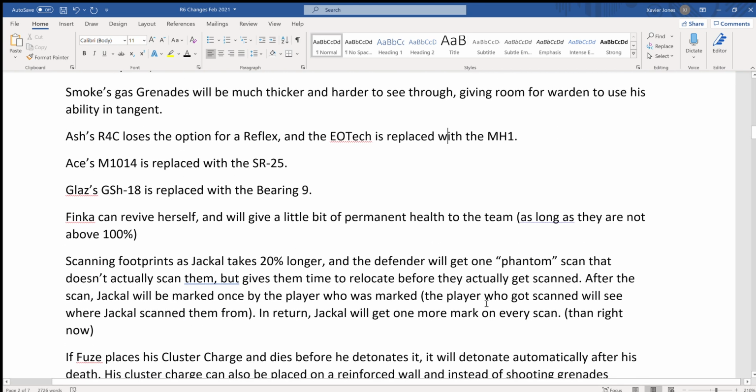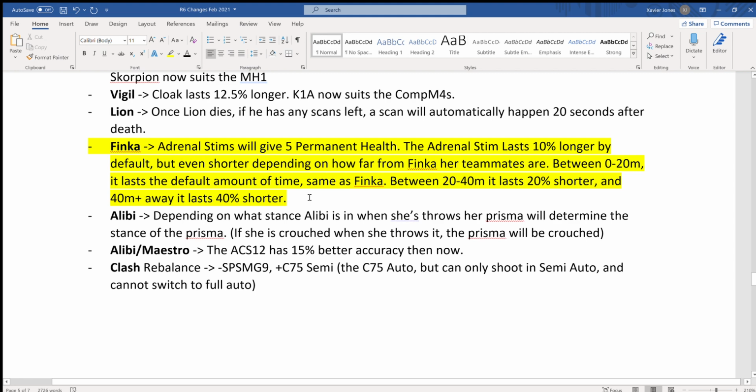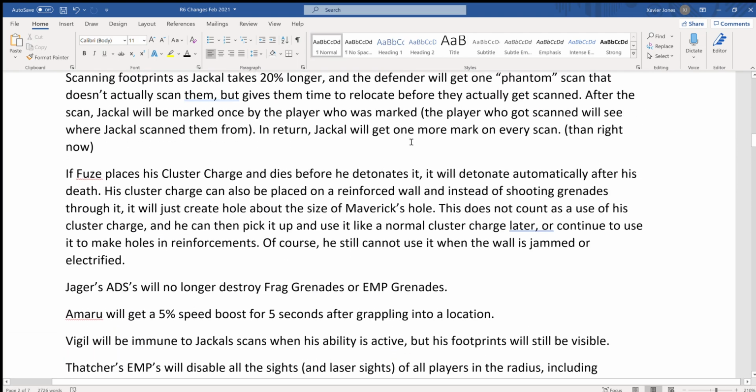Finka can revive herself. And obviously, because I've been saying it for years, we'll give a little bit of permanent health to her team. So, I want to stack on top of the idea where the distance matters. Where was it? Right here? I think I really like this idea. I like it so much that I'm going to copy that over here because it was a really good idea.